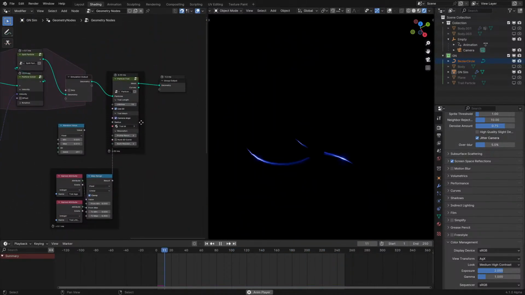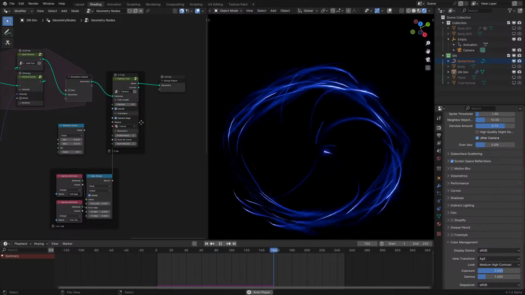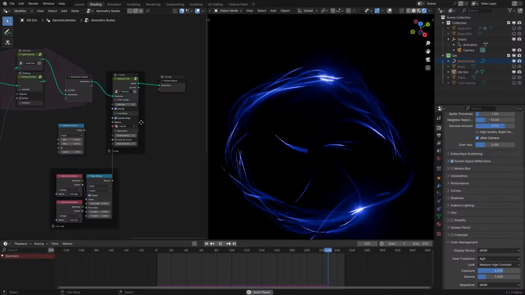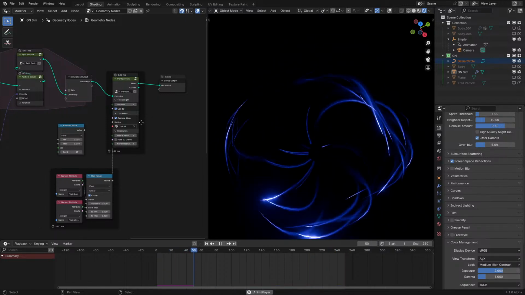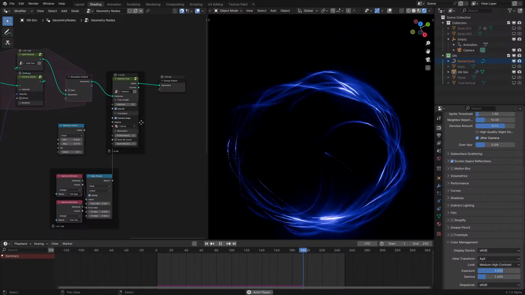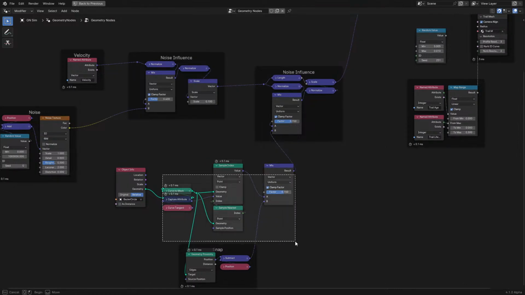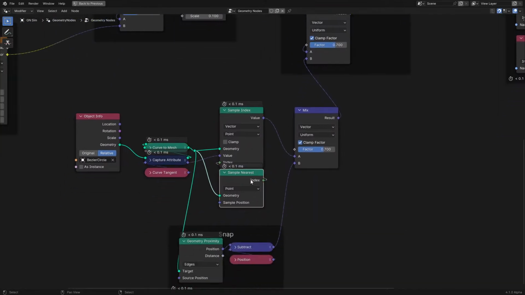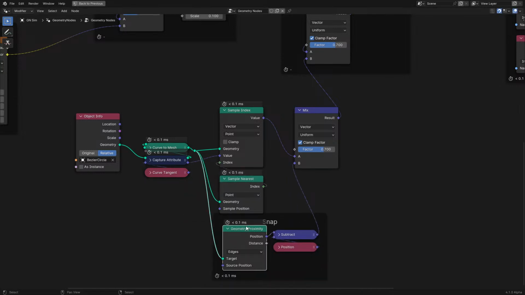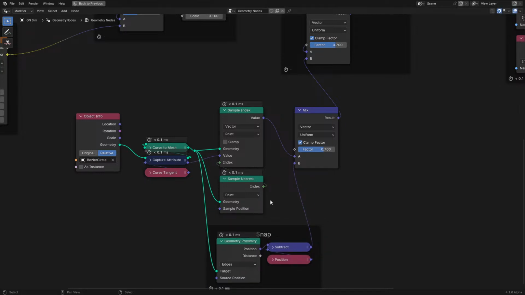Alright, let me read that last thing in the chat. I wonder if creating your own form of nearest would be more efficient than a convert to mesh and then back to curve, like the position of samples around the curve and then repeat it to compare them. I don't think any node that I could make would be faster than the nodes we have built in, because I'm assuming, though I haven't looked in the source code, that this node uses the KD tree like the other nodes do. A KD tree is an efficient form of searching for things that are close to each other.